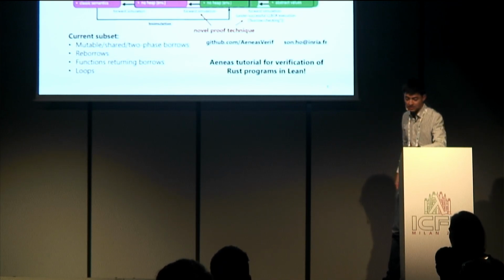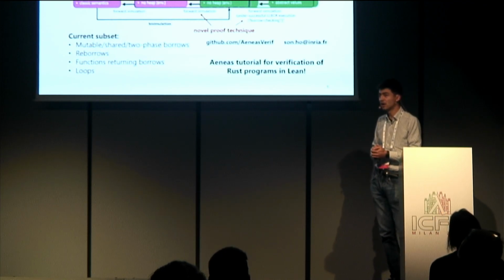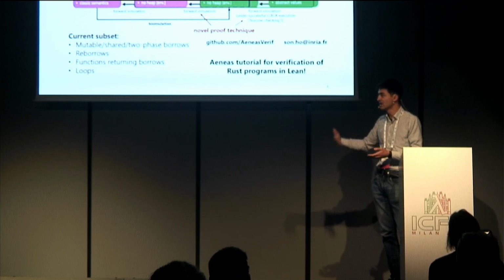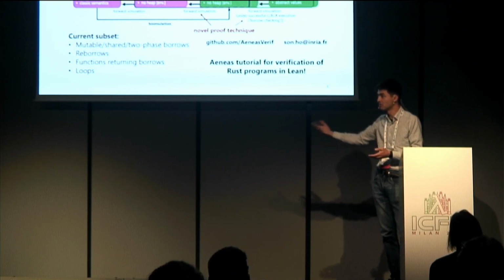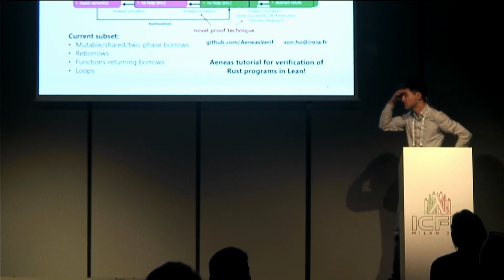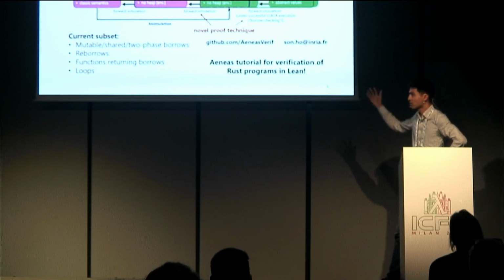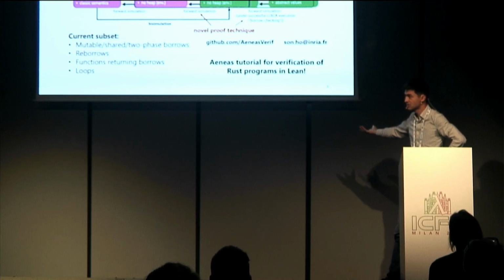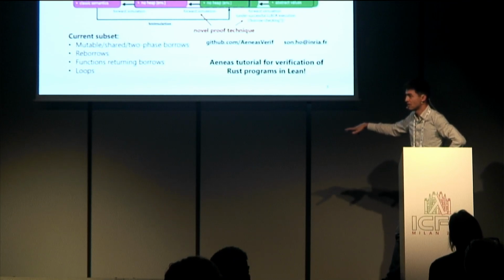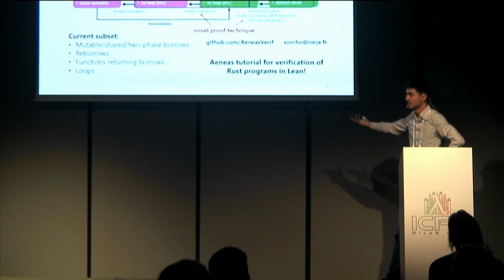So, we have to do some approximation. For example, if you have some value which becomes invalid in one environment, so it becomes bottom, you have to consider that it also becomes bottom in the other environment. So far, we have something which is quite precise. In particular, there are many programs we can't handle because we don't have the features. But there are some Rust programs that are rejected by the current Rust borrow checker because it is not precise enough, but that we manage to validate with our technique.